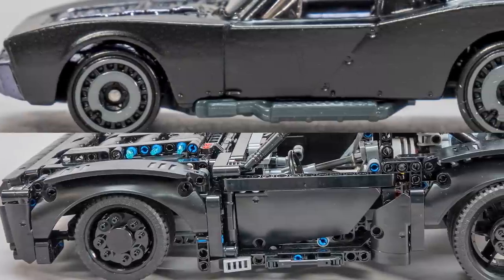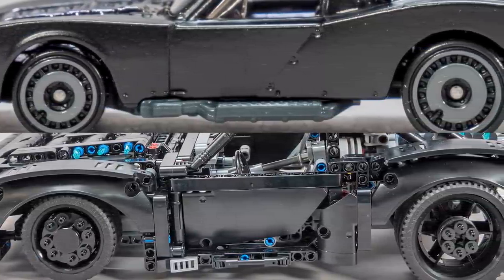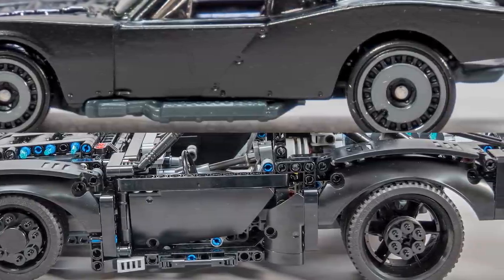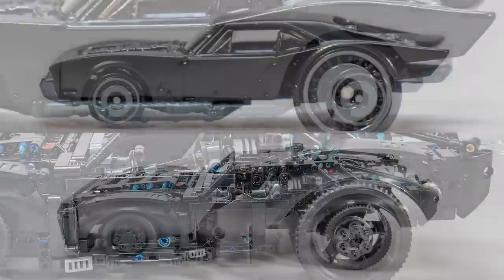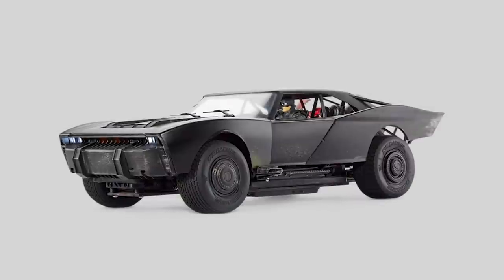The designers seem to work with the same source material in these two cases. The wheels match, and not only the diameter, but the low profile tires as well. We can also clearly see what shapes they tried to replicate in the LEGO Technic version. So, this Hot Wheels car kind of confirms the wheel choice for the set. Well, this one does, but what about this one?